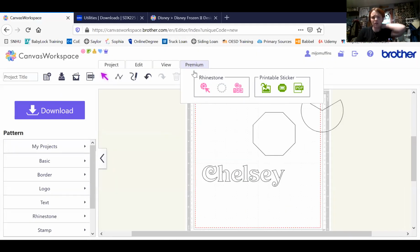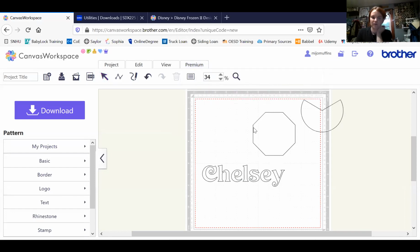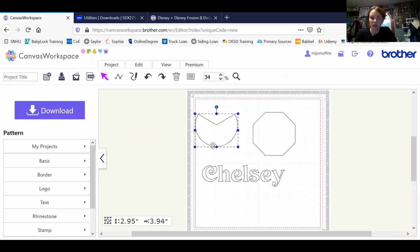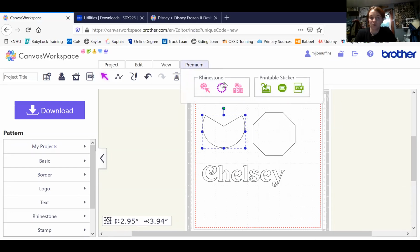So the other thing we can do too is we can insert individual rhinestones with the rhinestone set. And I can just sit here and click around my design, which I'm not that great at, as you can see. Let me undo those. There we go. I can also do a rhinestone count. And then my favorite is this rhinestone wizard. It's not highlighted because nothing is selected. So I'm going to bring our Pac-Man guy back in here. And now he's selected. I can hit premium and hit the rhinestone wizard.